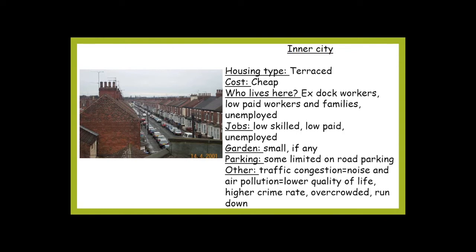Okay? Traffic congestion means noise and air pollution. So if you've got respiratory issues, that's going to affect your breathing with all the air pollution. Trying to get your family to sleep at night, all the noise pollution, it's going to make you very stressed and possibly unhealthy. So that's going to affect your quality of life. Because of the income levels and the unemployment levels in this zone, the crime rate is often quite high, it's overcrowded, and because people don't have much money, it's often quite run down in this zone as well.